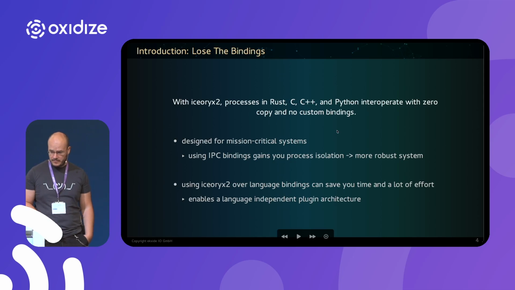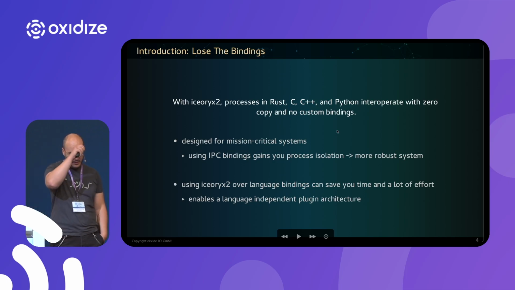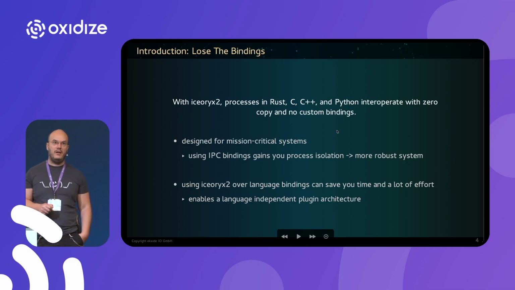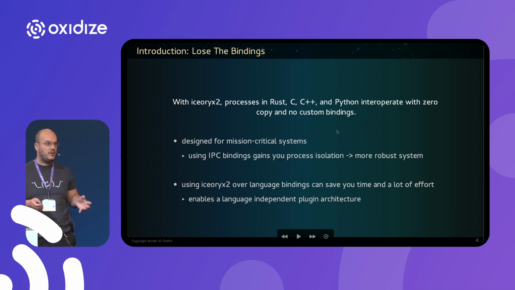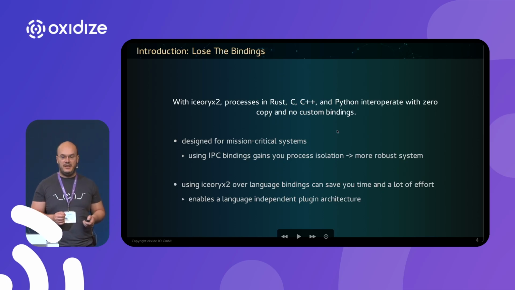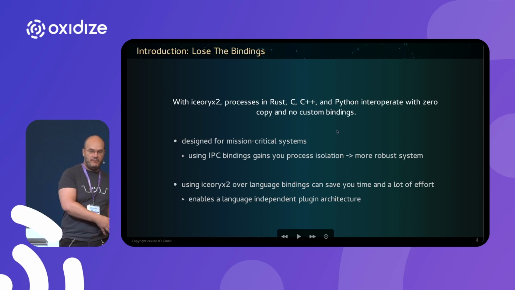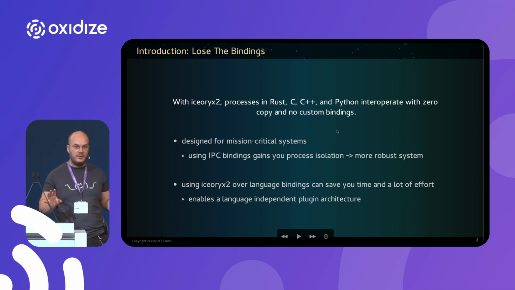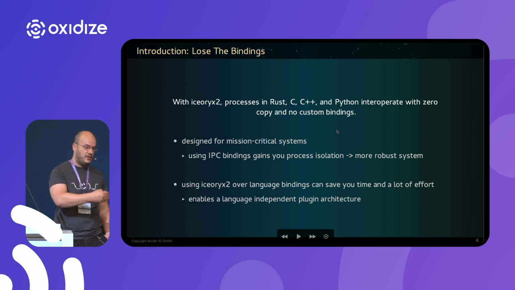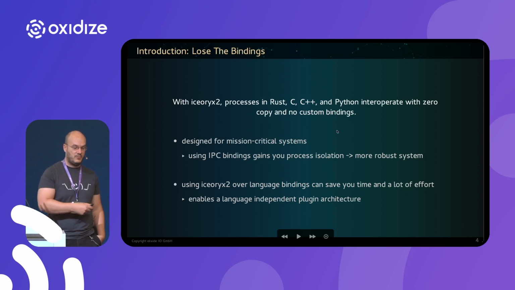But they use it. One thing which became clearer is that people are also using us to avoid writing language bindings. Assume you have a big system which is written with multiple libraries, by developers that are experts maybe in Python, one in Go, and so on. They all have their particular reason to write in this language, and now we have to create a big project out of it. Of course, you can start with language bindings and write bindings for C and C++ so that you can call them from Rust.